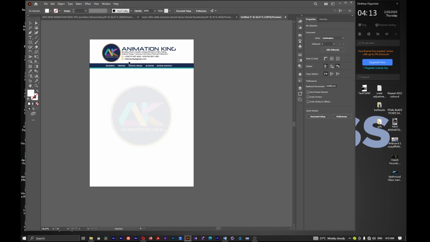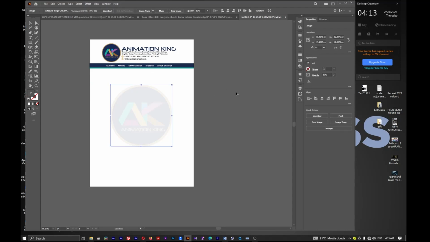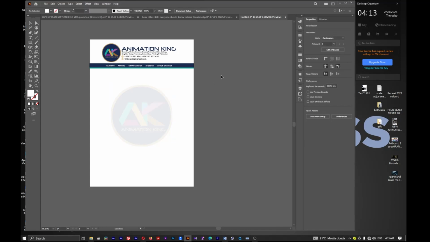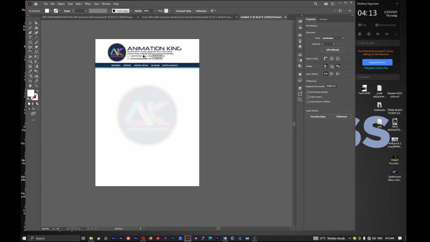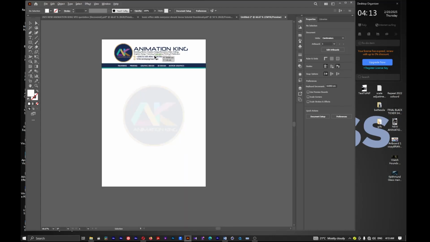Now what we are going to do is export the letterhead, and then we get to know how to customize it for use in Microsoft Word. So let us export this.